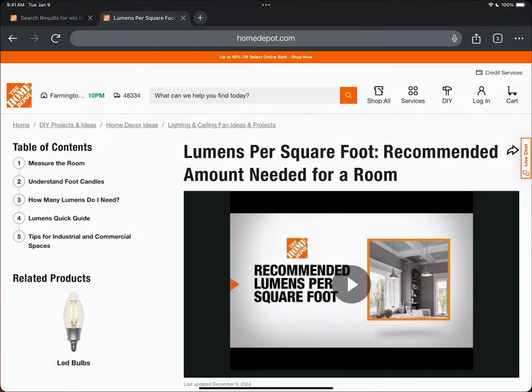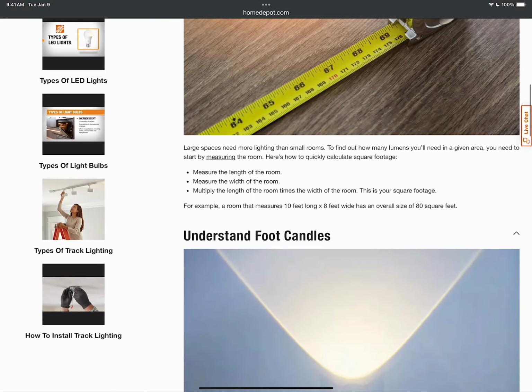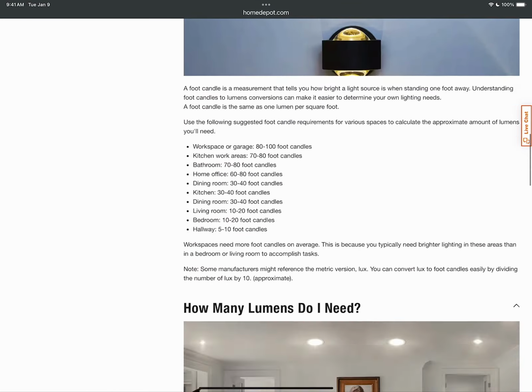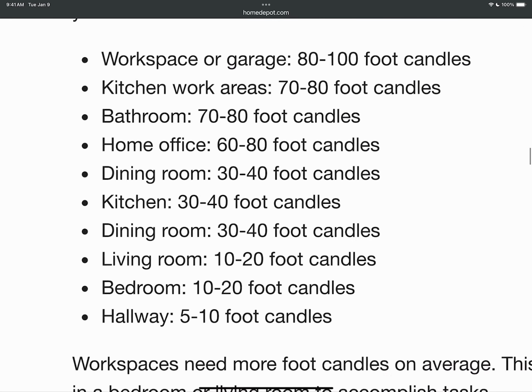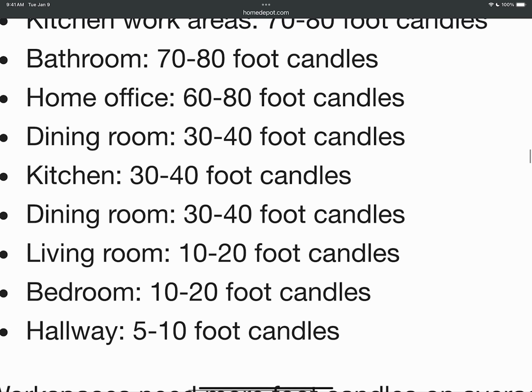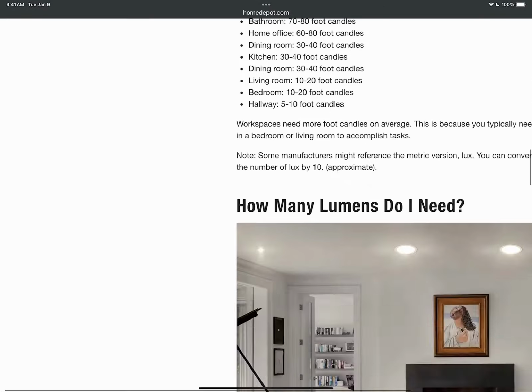So let me go, in my case here, to Google. I typed in recommendation foot candle for a living room, and for example on the Home Depot website, now they talk about the value here. There we are, 10 to 20 foot candles for the living room.